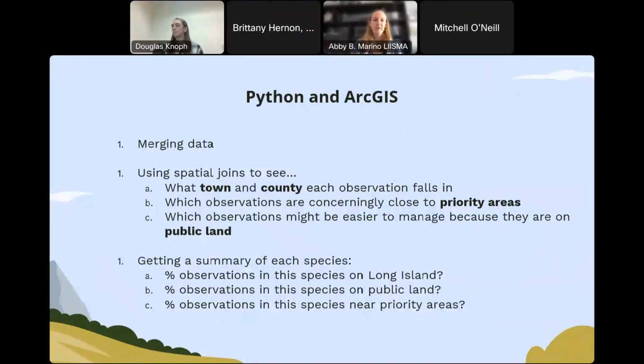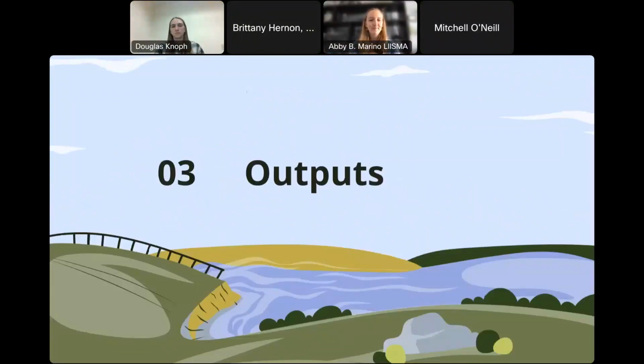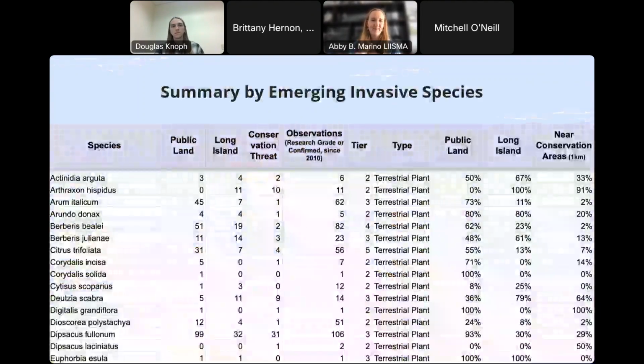So we brought in some layers for town, county, priority areas, and public land. And then we got a summary for each species: what percent of those observations are on Long Island versus New York City, what percent is near public land, and what percent is near priority areas. Next slide. And next slide. So here's what we got.